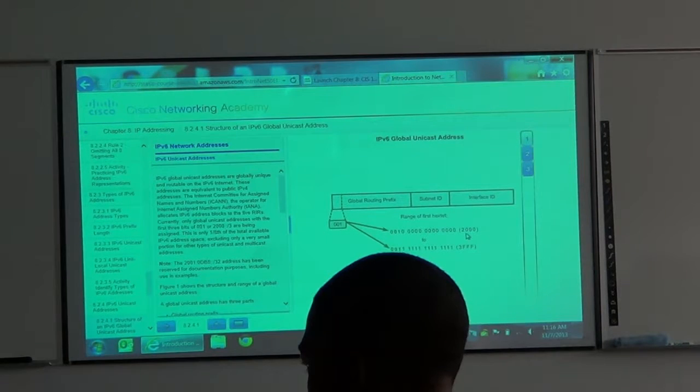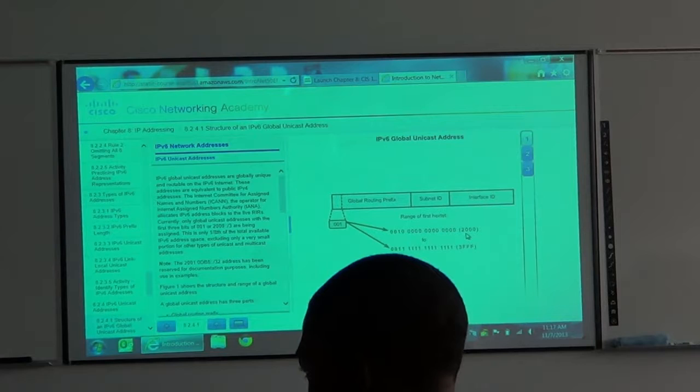The next type of IPv6 address that we're going to assign to our interfaces is known as an IPv6 global unicast address. With the global unicast address, we're typically going to see this start out as 2001.